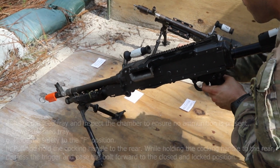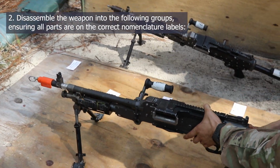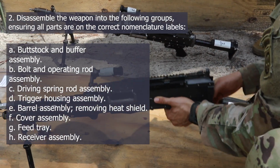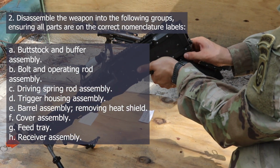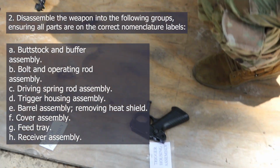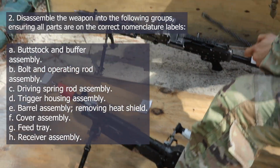locked position. Disassemble the weapon in the following groups, ensuring all parts are on the correct nomenclature labels: buttstock and buffer assembly, bolt and operating rod assembly, driving spring rod assembly, trigger housing assembly, barrel assembly, cover assembly, feed tray, and receiver assembly.